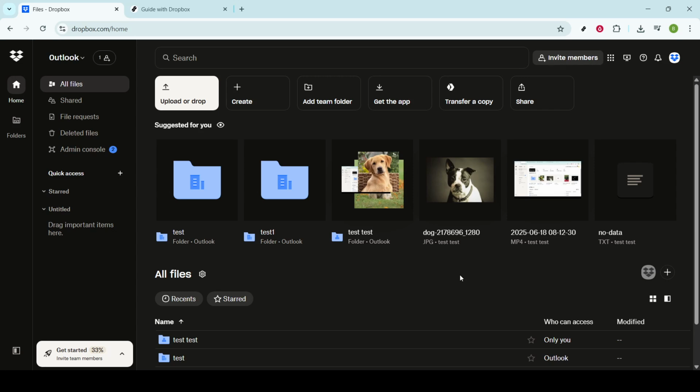Thank you for following along with this tutorial. I hope you find the dark mode setting both comforting and efficient for your daily use of Dropbox. Remember, the key to mastering technology lies in exploring what works best for you and customizing it to your liking.